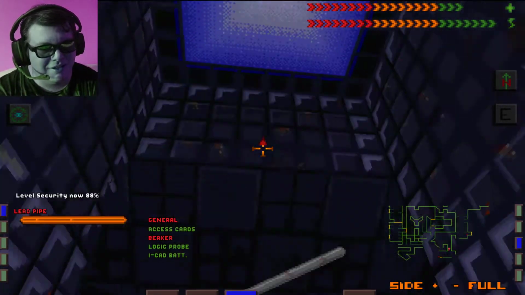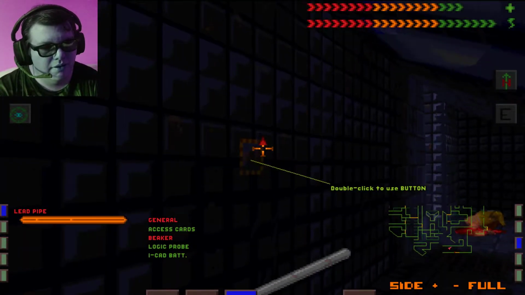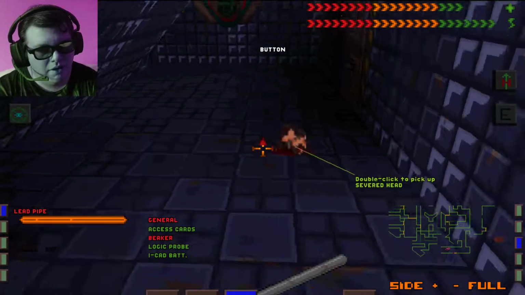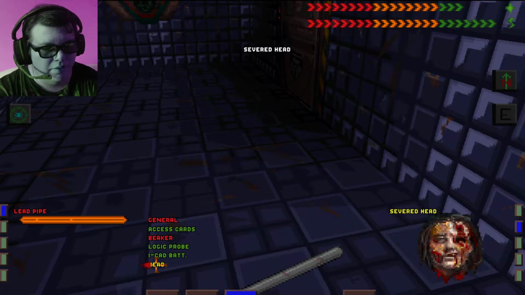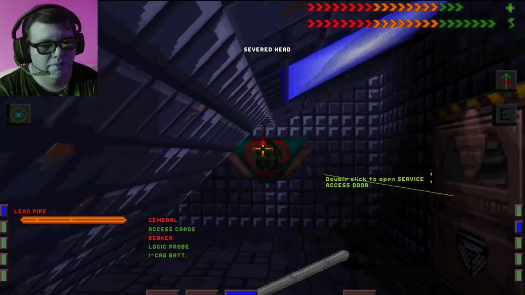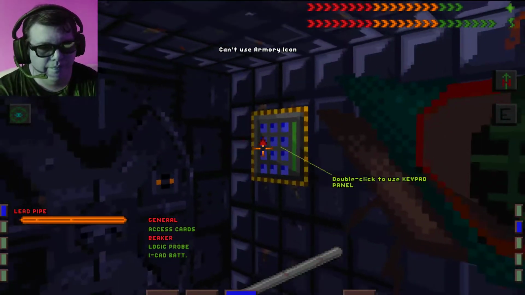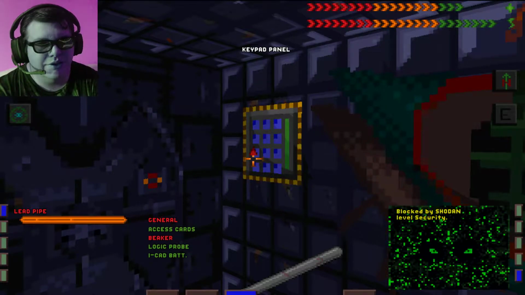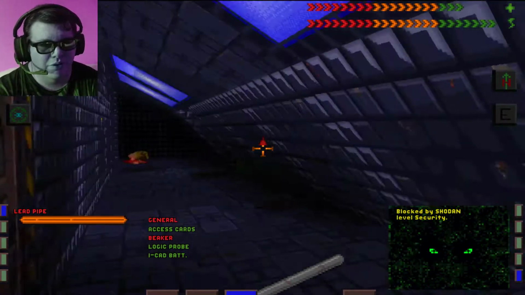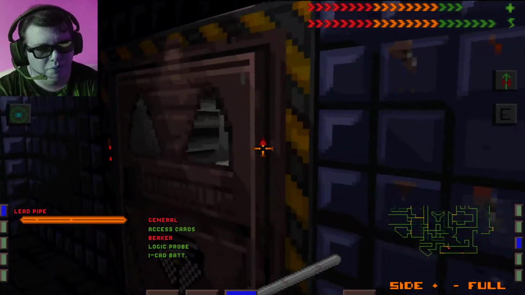Oh, there we go. And turn the lights on. Turn the lights on, baby. Ooh, that one's a grisly one. So, this is the armory. We can't get in there because Shodan's security level is too high. And we also don't know the key for that. Let me just remind myself.